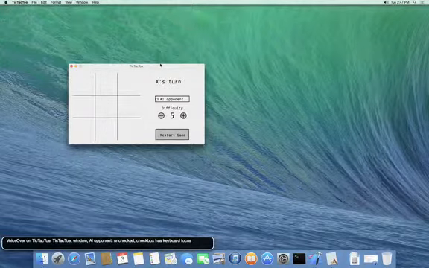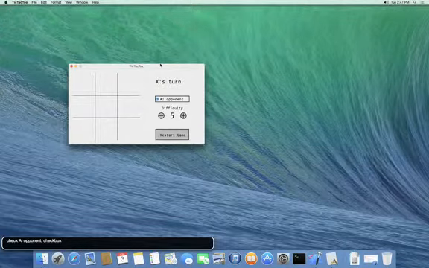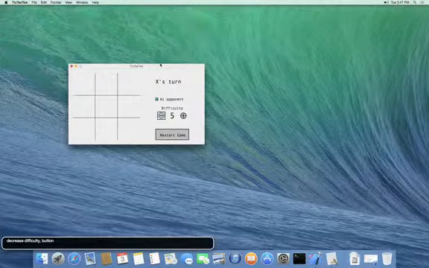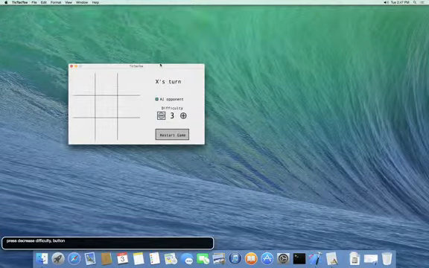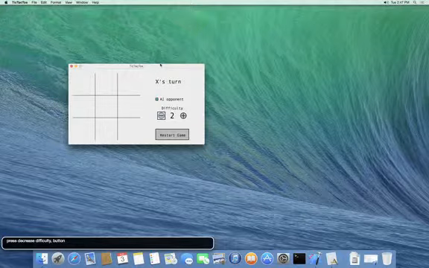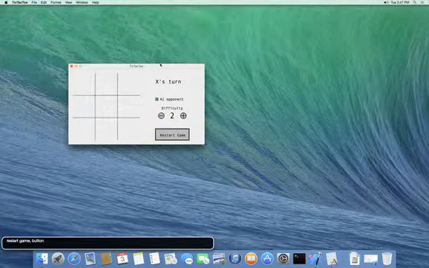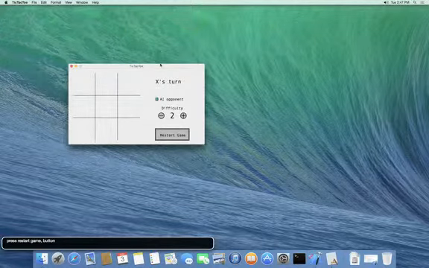Great, so we can now land on this element. Check, AI opponent, checkbox. I can activate it. Decrease difficulty, button. Press, decrease difficulty, button. The buttons are labeled and they support the actions. Increase, restart game, button. Press, restart game, button. I can press to reset the game if I had a game in progress.